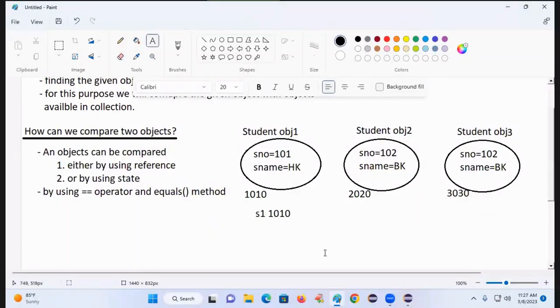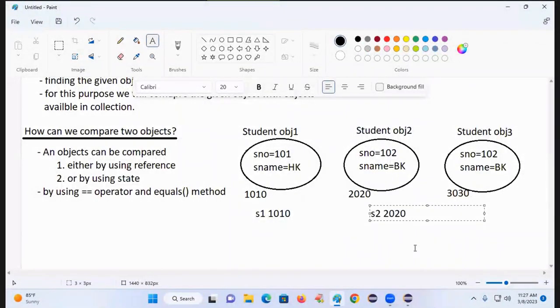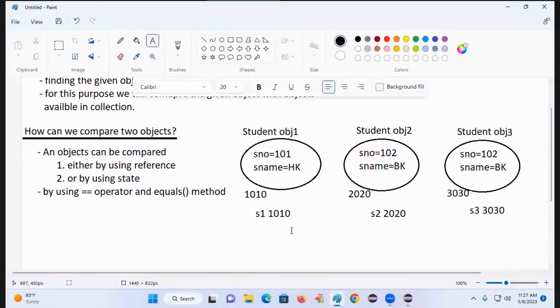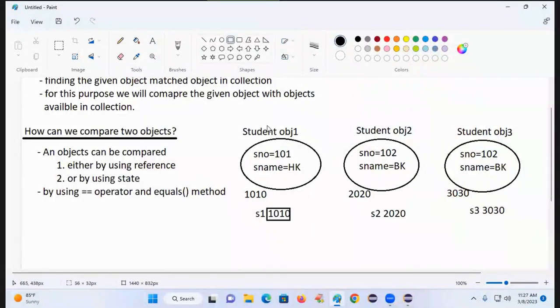S1 contains value 1010, S2 contains value 2020, S3 contains value 3030. So these are the three objects.